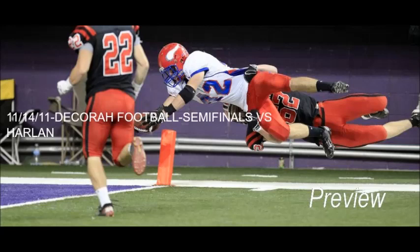The ball hung up there a bit for Connor Clayton, and it was Kyle Hovey, or so it appeared, to knock that ball away. It's 2nd down and long. Great coverage there, guys. I thought Osborne tried to throw the home run ball up top there, and we had pretty good coverage step for step. He might have had a few steps there if the ball's thrown a little bit quicker, but you got to give Kyle Hovey credit. That was just an awesome job of right when the ball was there, he looked up and put his hand right in the receiver's belly and tipped the ball away.